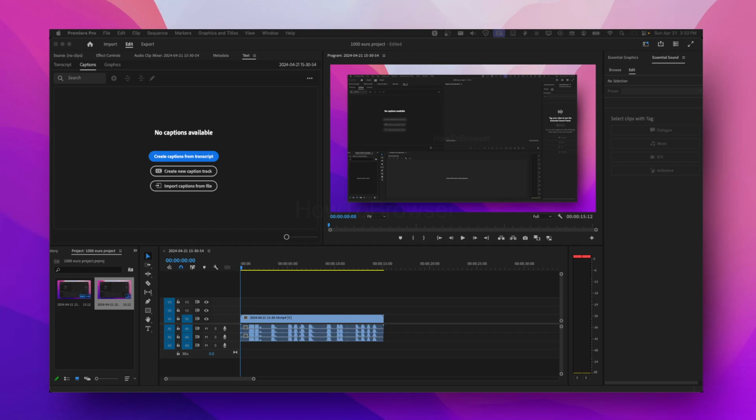I'll show you in this video how you can fix audio in Premiere Pro using the audio enhancement feature we have in Premiere Pro. It was added recently. I mean, it was available in beta, but now it's available on Premiere Pro 2024, the stable version. So let's check this out and test it, and I'm going to add it to this video.